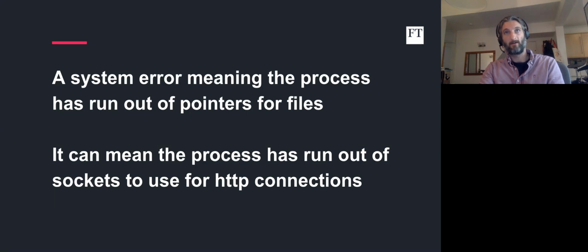Well, it's a system error, and it means the process has run out of pointers it can use to open files. The Lambda containers have a limit of 1,024 file pointers. So that's as many files as your process is allowed to open. Now, a TCP socket, for reasons I don't know, also counts against that balance. So what was actually happening was we had too many sockets open for HTTP connections, and we were blowing that limit.